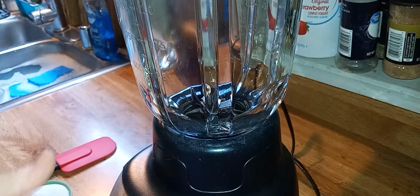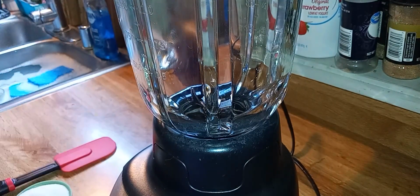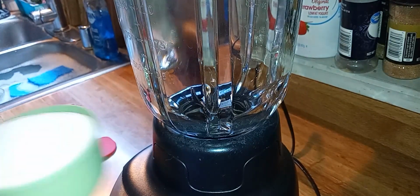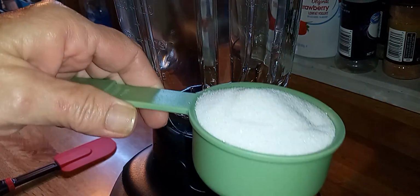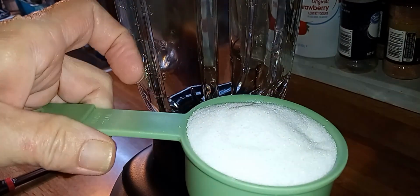Now, if you're like me and you just right now need some powdered sugar, I'm not worried about the lumps, so I'm not going to use any cornstarch. I'm just going to pour in 1/2 cup of granulated sugar.